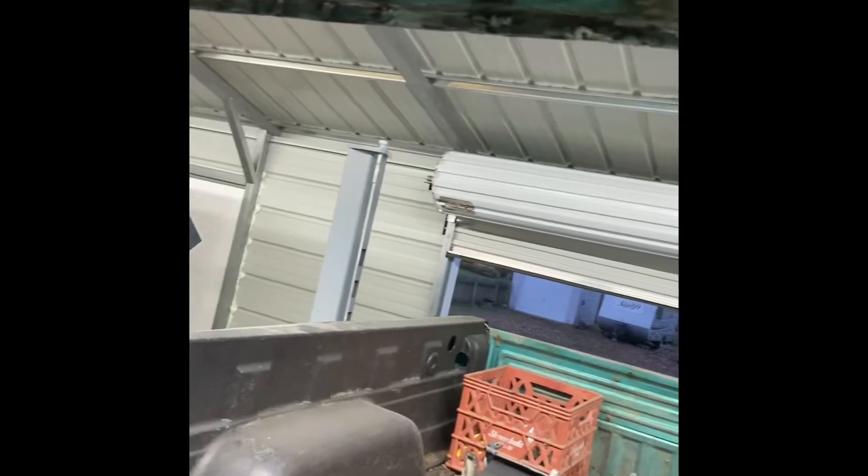That piece is welded in and ground down. I actually had to go all the way across and fix little holes here and there to get it lined up, then took the grinder across the bottom and leveled that lip up. Now that's all welded back in — no more rust hole, and the edge is as even as I can get it. Let me show you from the back here — that's what she looks like.